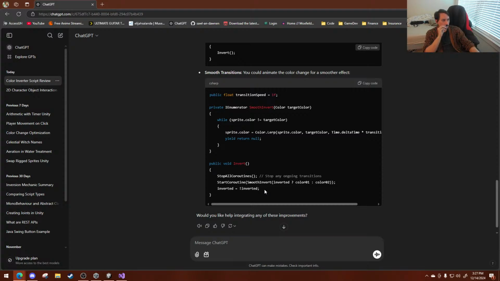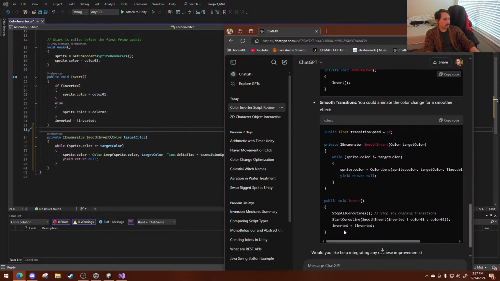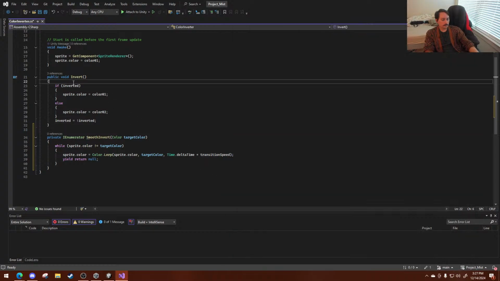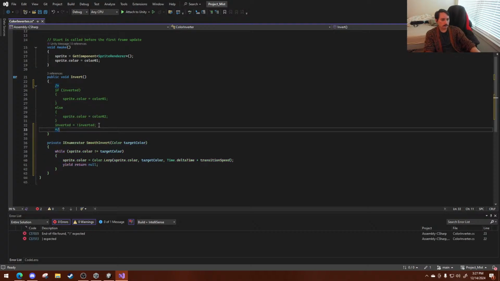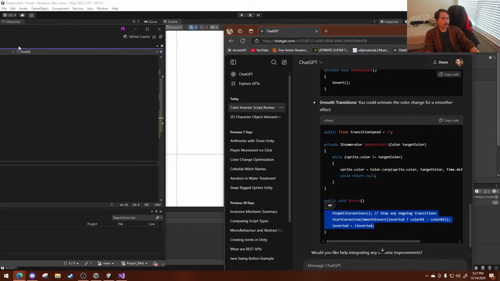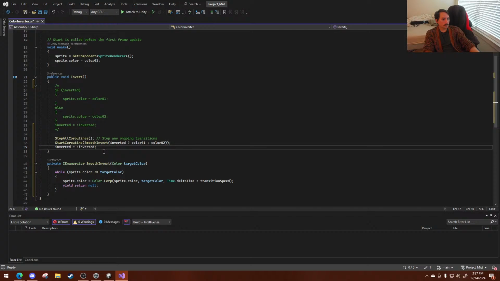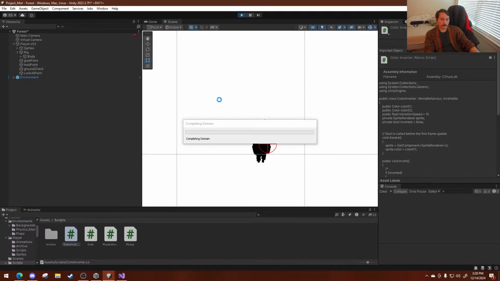What does this mean? Okay, let's try this. So we're gonna go ahead and comment this out. I see what it does. Comment this out. I want to take you to the game jam, so I'm gonna ask. Okay. Let's try this. See if it works.